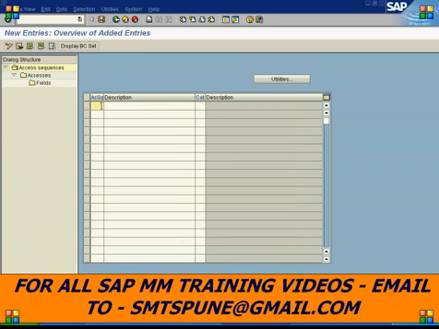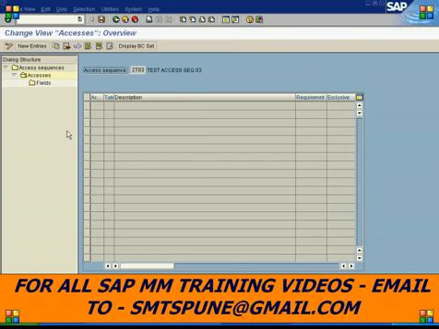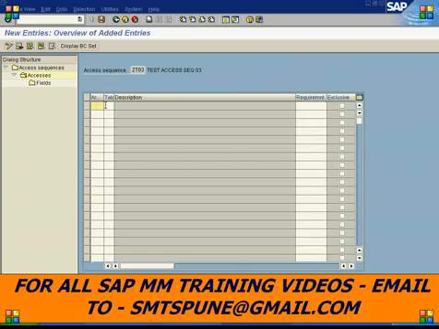Say this is your access sequence, ZT03, Z test 03, and I will say test access sequence 03. Enter. Now this is the access sequence name, and I want to assign the tables to this: which tables it has to search and in what sequence. So select this line and double click on accesses, click on new entries. Now this is the step number and this is the table number.